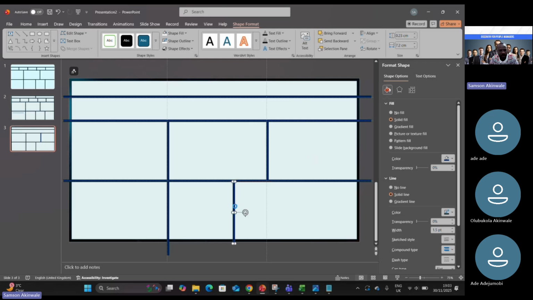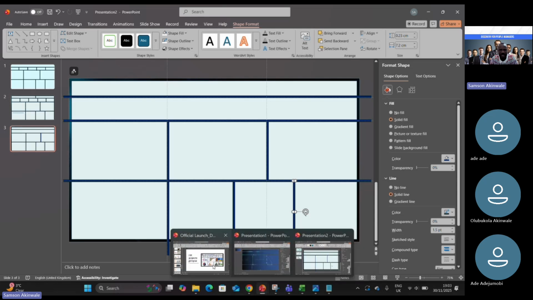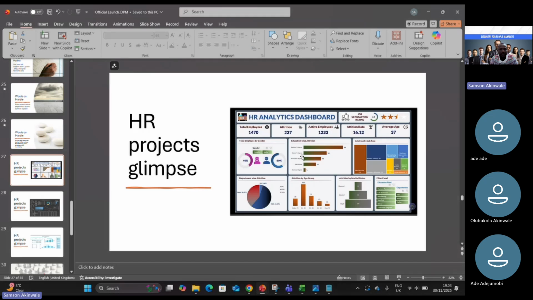I copy it again, copy, paste, I move it to this side. So we can see now that I have done the third side, dividing into 3 equal parts, then the one at the bottom into 4 different containers, just like we have here on the dashboard.